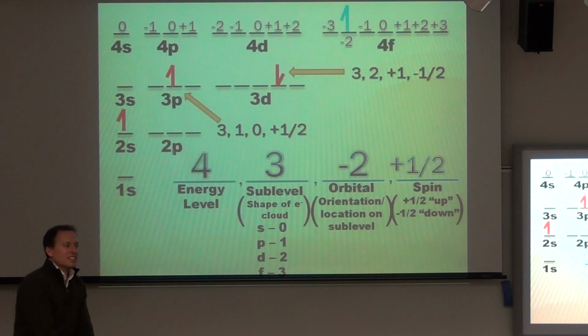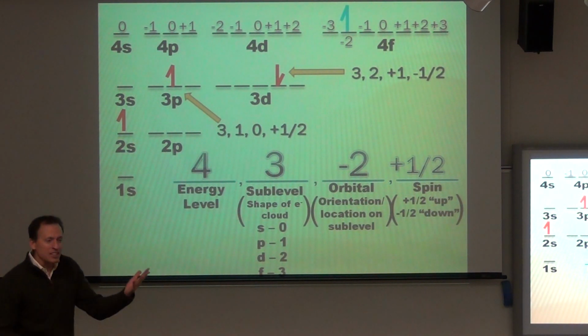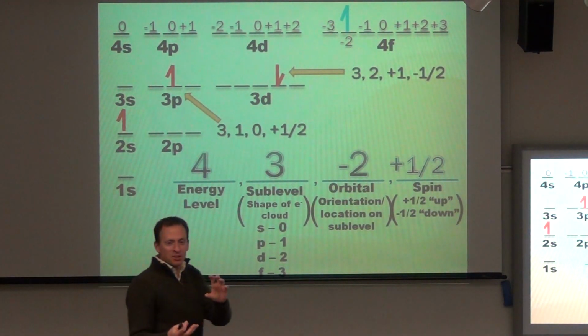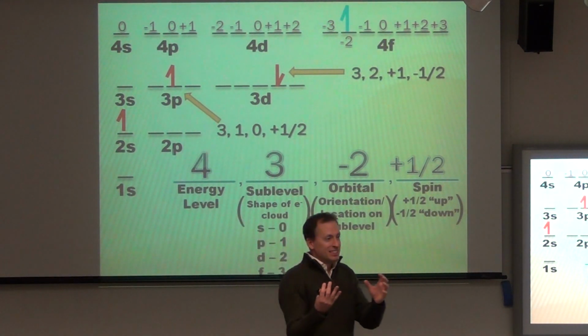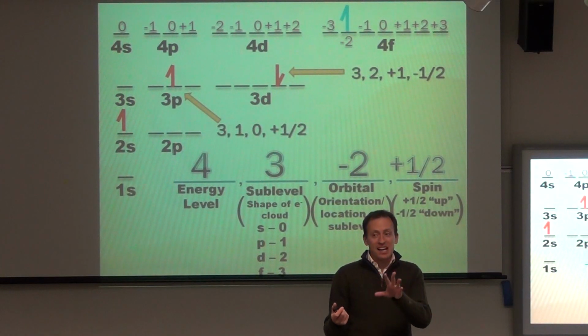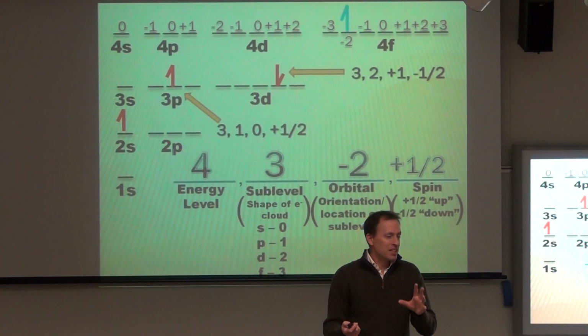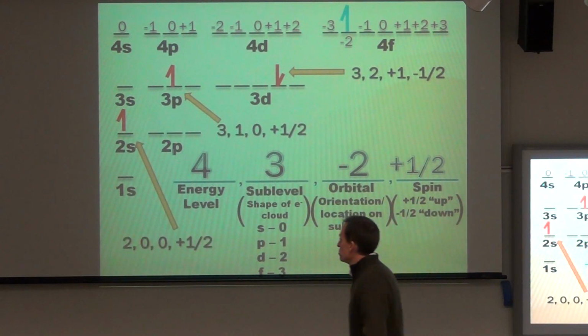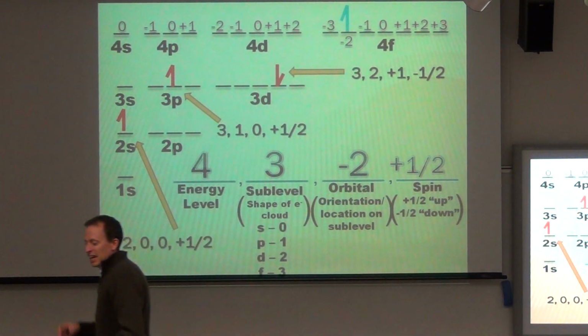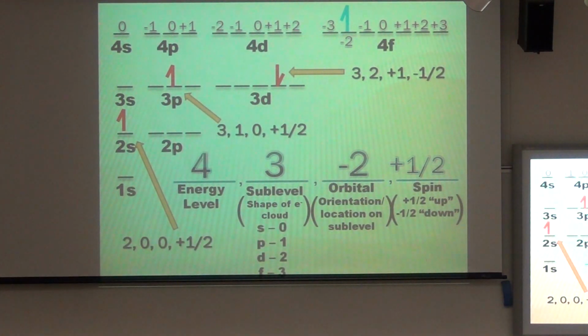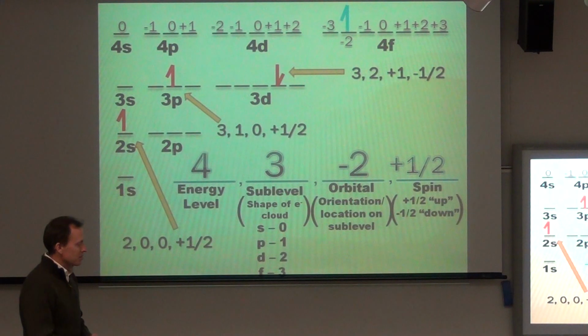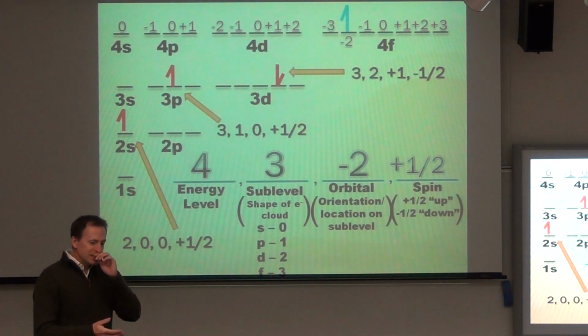So the last one. It gets confusing the first couple times you do it, but S's are usually the easiest. If anybody ran into this, you're like, wait, what? Okay, it's on the second level, so it'd be a 2. The S itself gets a 0, right? Where are you on the S? 0. And every S has 0, 0. Every S is 0, 0. So this would be 2, 0, 0 plus 1/2. Every S is a double 0 in the middle of it all. Okay? So that's how you do quantum numbers.